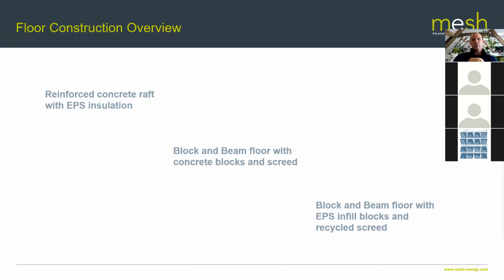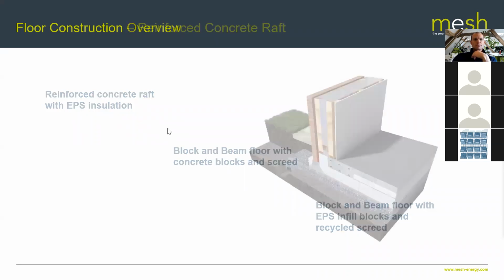In both the block and beam floor examples, those latter two, because of the various things in the ground and issues that people can see, I've factored in a bit of concrete footings, but invariably your biggest variable might be the amount of concrete that you've got to put in the ground. So I appreciate there may be some bigger unknowns here with the embodied carbon. But we'll talk quickly after I've covered this off about your concrete alternatives.